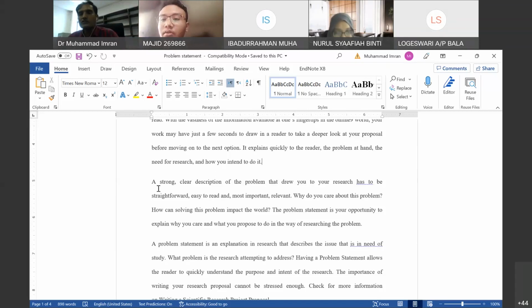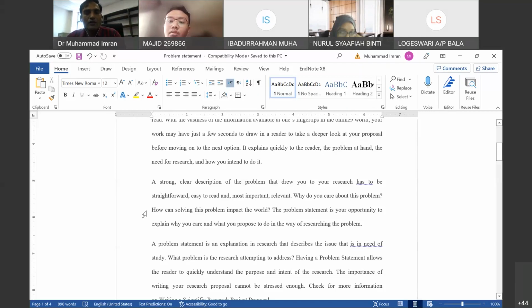Because of our research problem, what is the basic definition of research? The solution of the problem is called research, right? If we have a problem, then we have to conduct the research. Otherwise, why would we need to do research? Obviously, we are going to solve the problem. For the solution of the problem, we have to do the research. Research is a systematic process. Okay, we have to follow the systematic process.